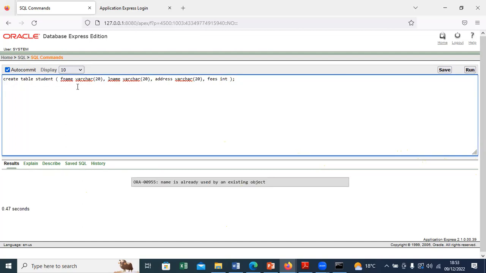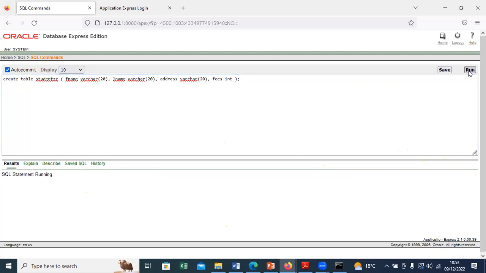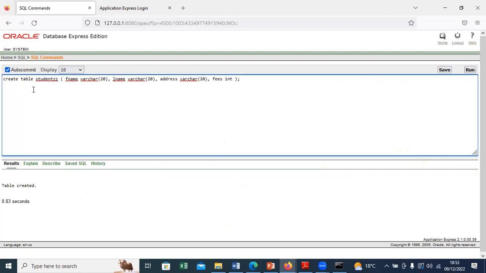Once it is run, I'm running in the system account, and I'd already thought of that table student, so I'll prefix it with student ZZ so that it's a different object name. It tells me this table has been created.